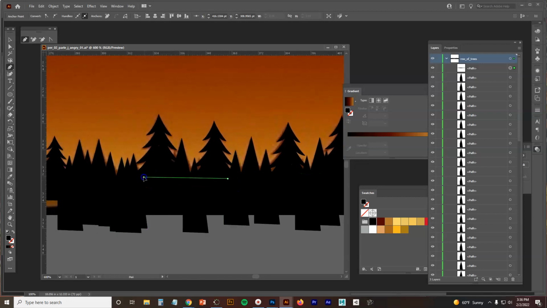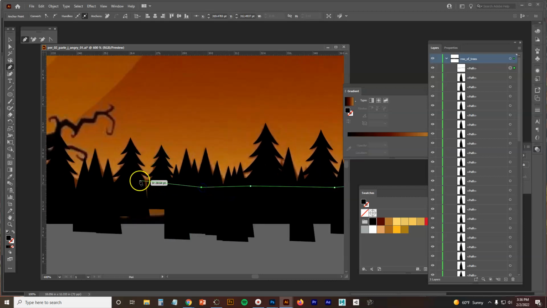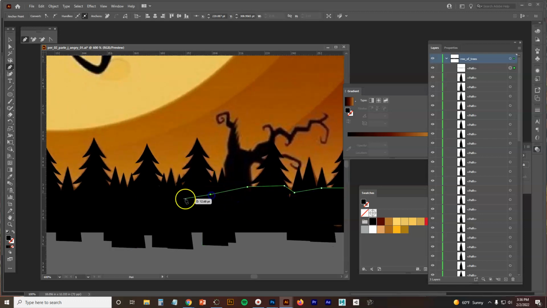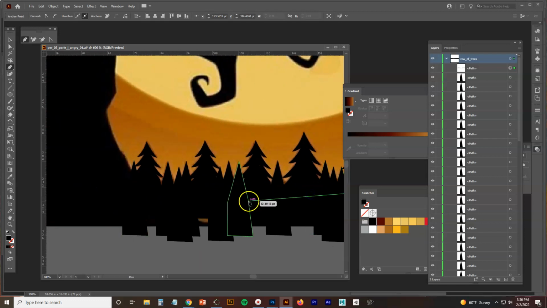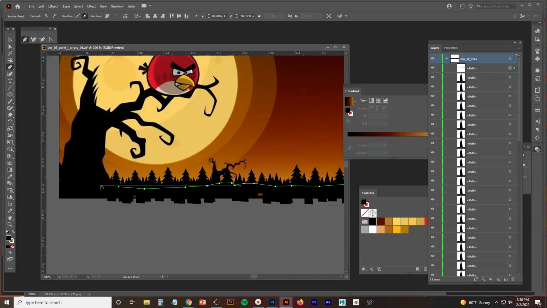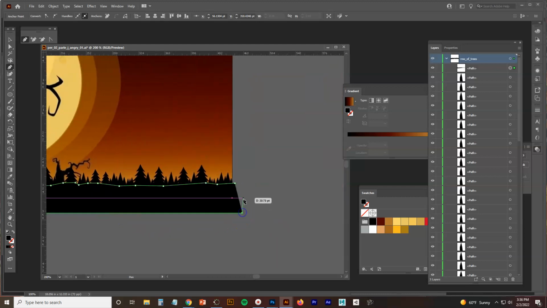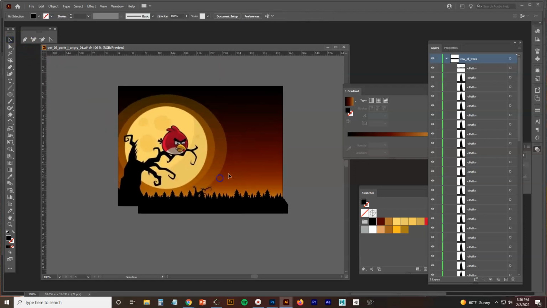I'm just sort of clicking down underneath where the bottoms of those peaks go until I get to areas like that and like that where I can see through them. And we're going to go here and there and maybe across there, maybe down here to stay underneath those peaks. And that looks pretty good. And I'll get all the way over to this tree, and it doesn't really matter anymore, so I'm just going to go right here and down below, way below, outside of the artboard, all the way back around, and close that gap. And then when I deselect it, you'll look at it and go, wow, that's pretty cool.